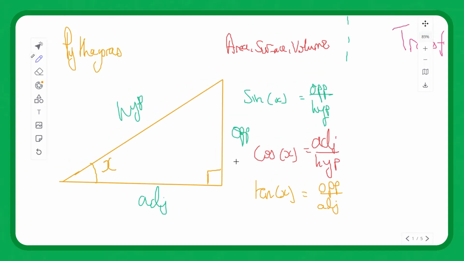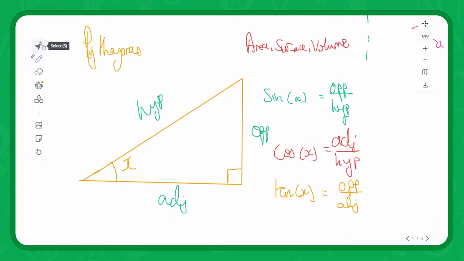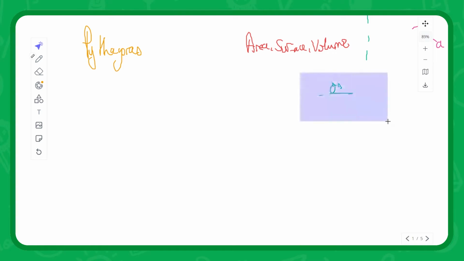And what this means is if we know the angle, and our calculators know a lot of different ways of doing sine of an angle, and one other side, we can figure out all the information about the rest of the triangle. Very powerful tools, okay? The last thing to talk about here in the sort of equation space is area, surface, and volume, okay?